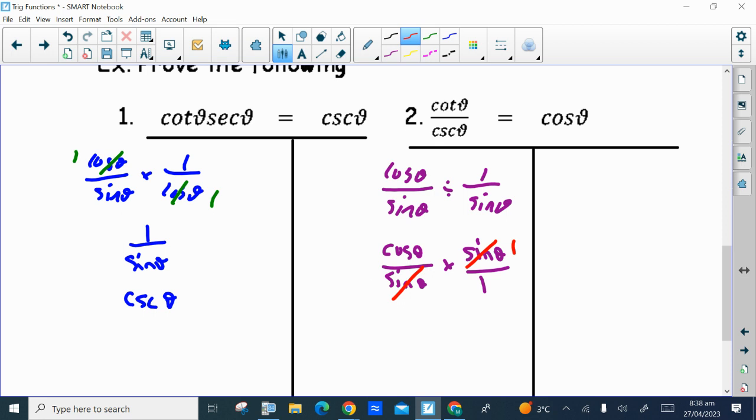Remember, when you divide top and bottom by sine thetas, you actually get 1s there. And you multiply top times top, bottom times bottom, you'll get cos theta over 1, or just cos theta, which is what the right side is. Okay, we saw in 30-1 that in many cases it can be done in 2 or 3 fairly simple, straightforward steps. Sometimes we saw ones that required a bit more work, but they can all be done.